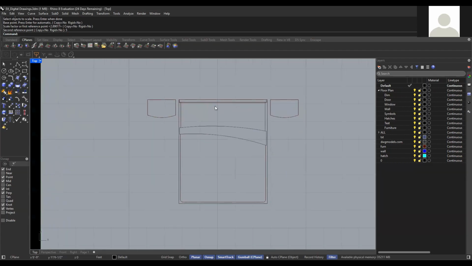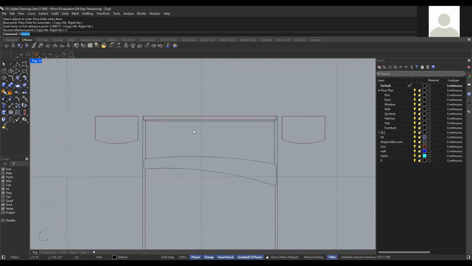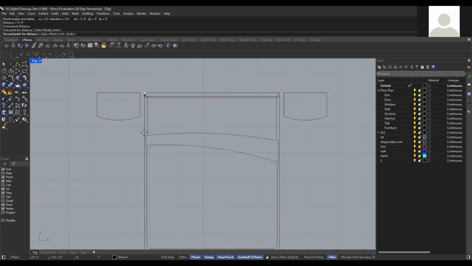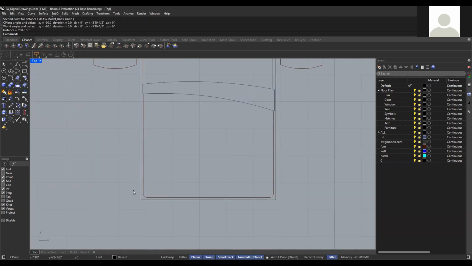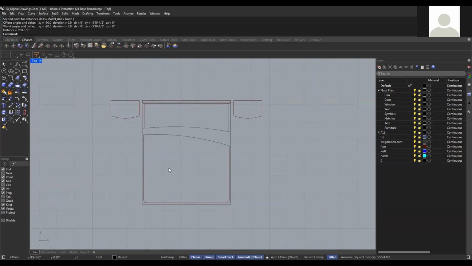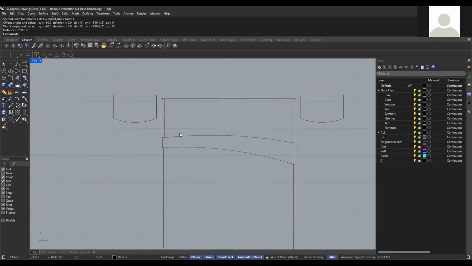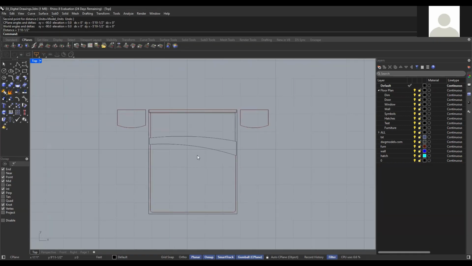If you type distance or dimension and measure this, you'll see it's 5 feet. Let's measure this side. It's 5 feet 10.5 inches, but I said 80 inches should be about 6 feet 6 inches, for a standard queen bed.